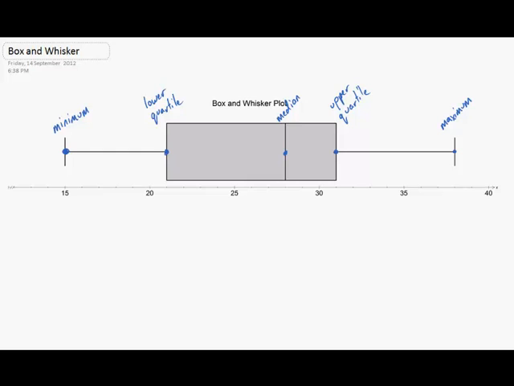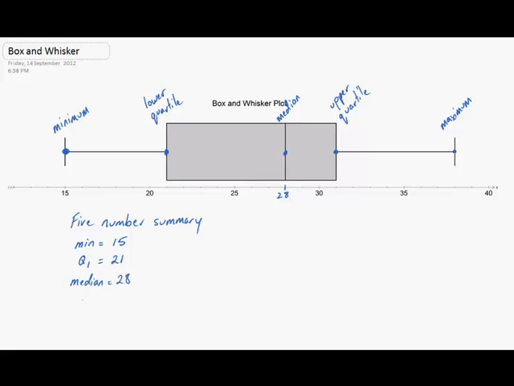So what we would do is we would write down our 5-number summary. And given a box and whisker graph, then we would normally write those things down. So our minimum in this case is 15. Our lower quartile, which we can call Q1 for lower quartile, quartile 1, in this case the value is 21. Our median is 28. If we look here, it's in line with that value, which is 28.